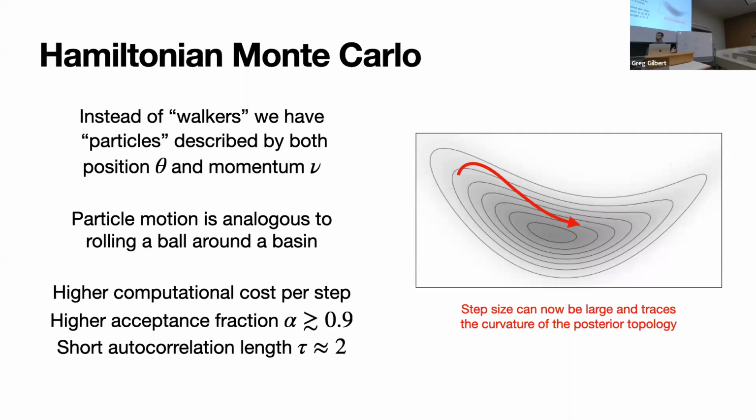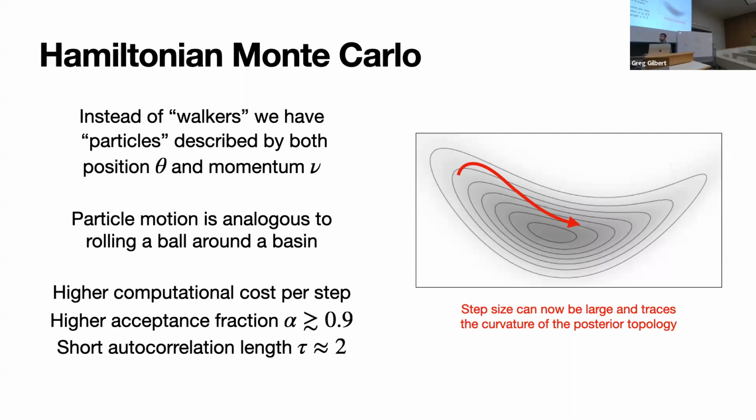So with all of these other samplers I've talked about before, one challenge is that you need to thin the chains after you're done, meaning it takes a number of steps to get from one position to another position where the chain has effectively forgotten where it was before, right? So, say I take a random step in this direction and a random step in this direction, maybe it takes me 20 or 30 steps until my current position is no longer correlated with that previous position about 30 steps ago, right? So it's computationally inefficient. You end up needing to throw out 95, 99% of your data, however, whatever your thinning fraction is.